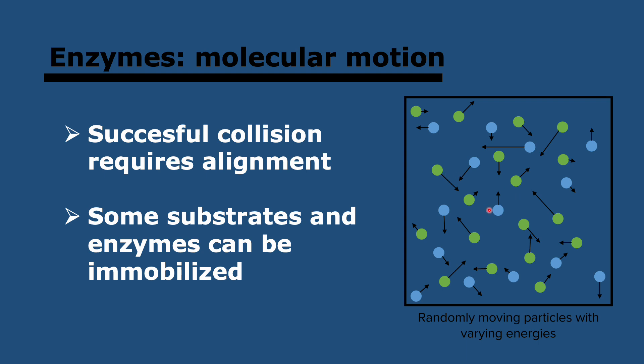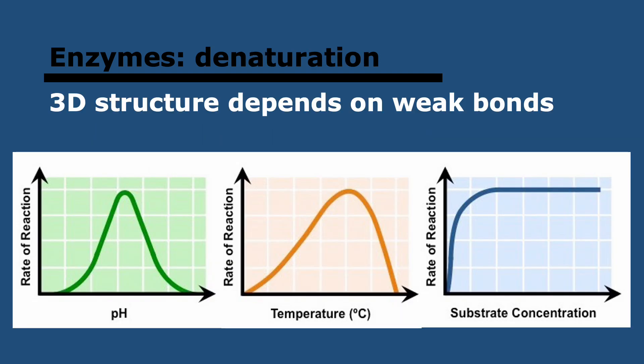In some cases though there's exceptions. In some cases substrates are very very large and they don't move and it's the enzymes that move. So for example when replicating DNA, DNA is the substrate but it's not moving. And then in other cases enzymes don't move. So for example sometimes they can be membrane bound and in that case it's the substrate that has to move.